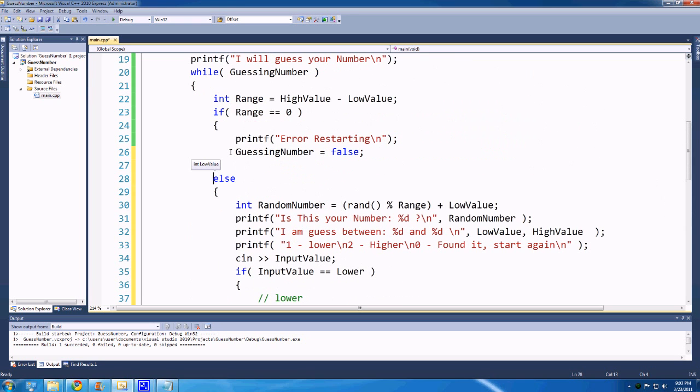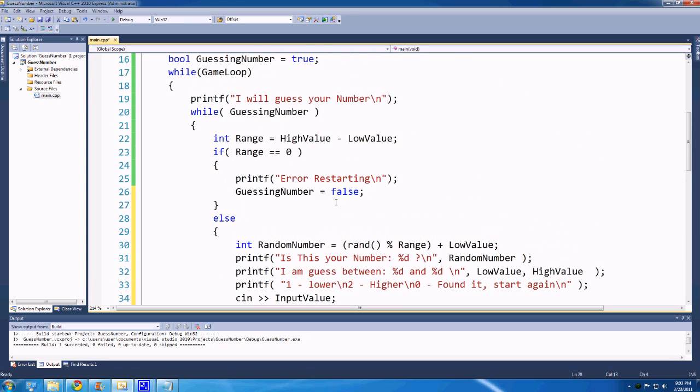The other thing I would propose to you guys is, can you now figure out how to make the opposite game? Can you make the computer choose a random number and you put in the number and get the computer to tell you whether it needs to go higher or lower? Can you guys do that application? Because it should be a lot easier, because you just have to find one random number, then you input numbers, and the computer just compares it to his and tells you higher or lower.